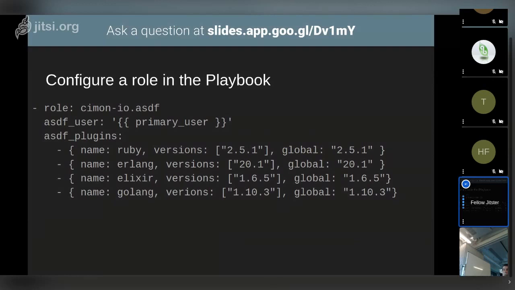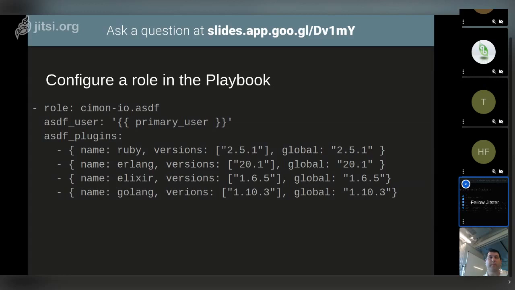ASDF is a code versioning tool. With different programming languages that you use, there's RVM, Ruby Version Manager, NVM, Node Version Manager, and just about every language has their own specific version manager program where you can install multiple versions of the same language on your machine, and you can switch from directory to directory and change the version that happens to be running in the directory that you're in. And so you can install lots of different versions. You can install libraries for the different versions, and these things help to manage it.